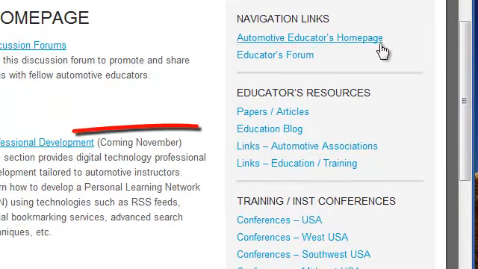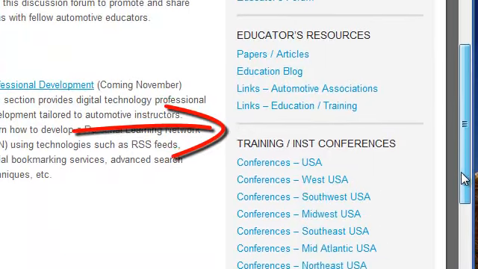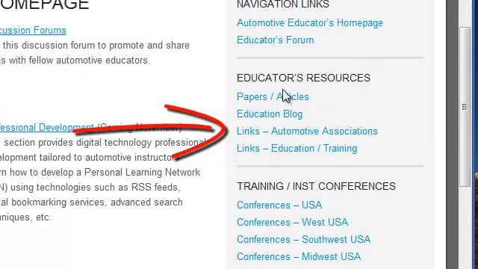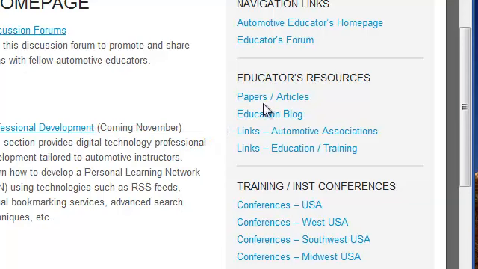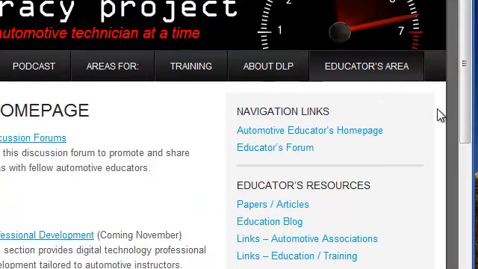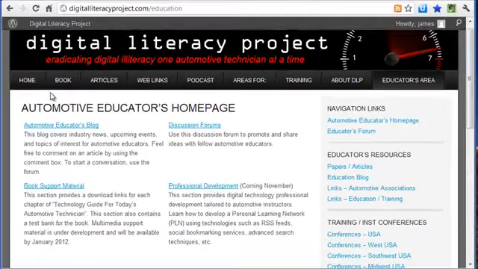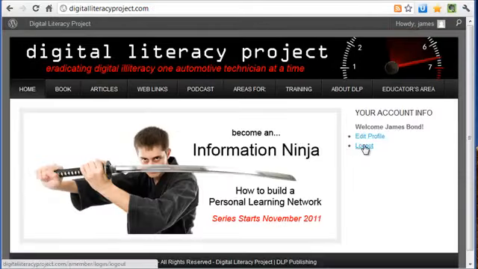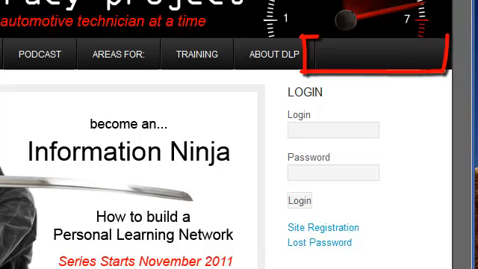These are all pages that I want to have restricted. So each one of these pages also has aMember protection on it. These all require you to have access to Automotive Educators area. So if they happen to know the URL, they still can't hit it. But you won't even have a link to the starting point unless you log in with an active subscription to educator area. So come back over here and we log out. It goes away. As you can see, you can do some very, very elaborate stuff with that.